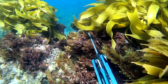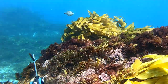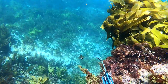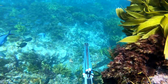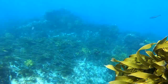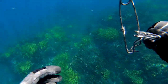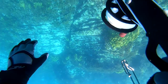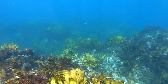Returning to my belly, I found exactly what I wanted. Adjusting my grip just before shooting didn't pay off, sending my shaft way low and missing that nice snapper. Waiting for my belly to brew, I went to have a look for some more butterfish in case my belly didn't pay off.